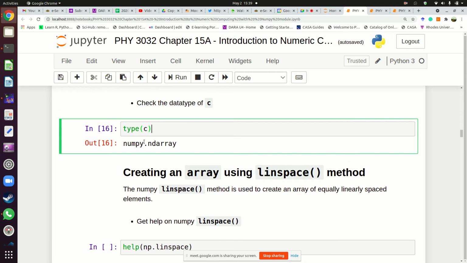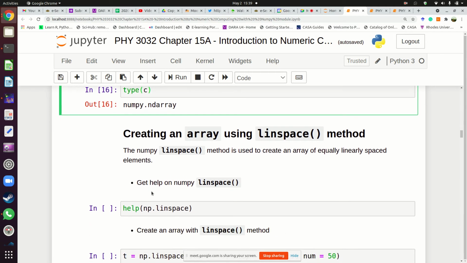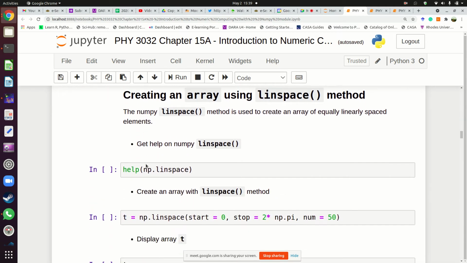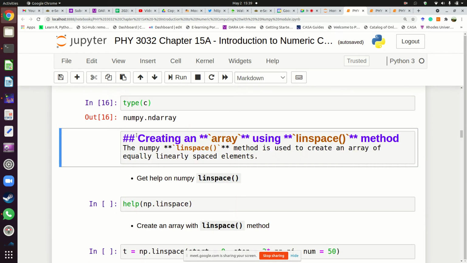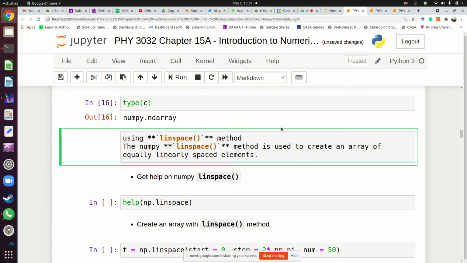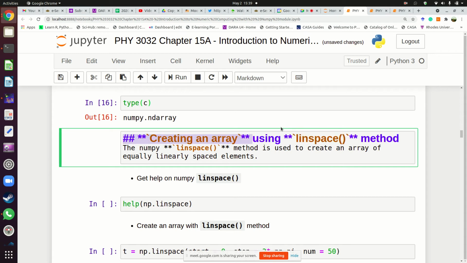Okay. The other thing you can do if you want to create an array is to use a function called linspace, linear space. So arange is simply the short form of saying array range, right?